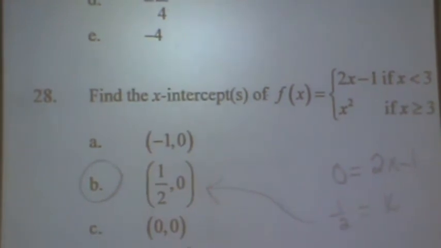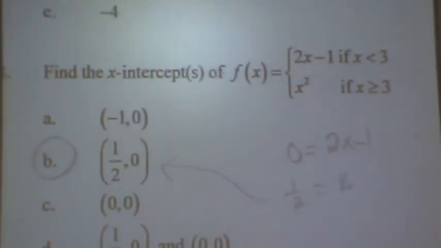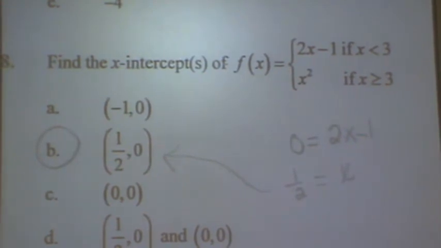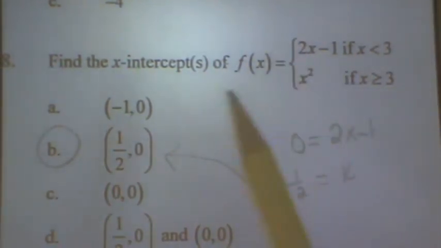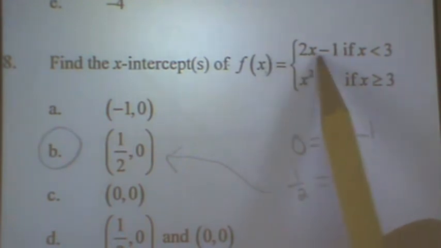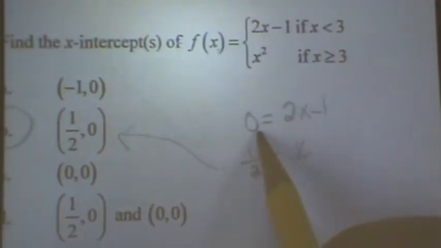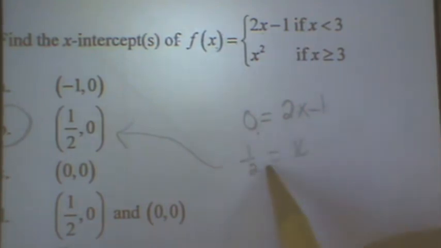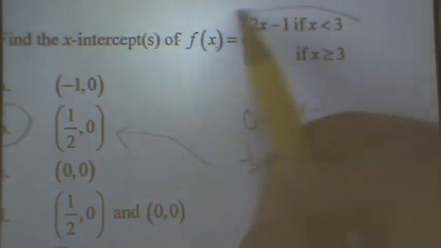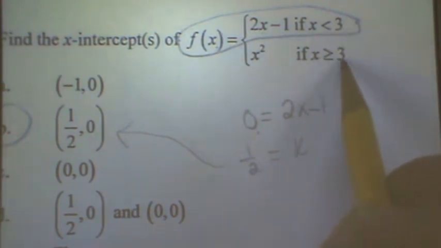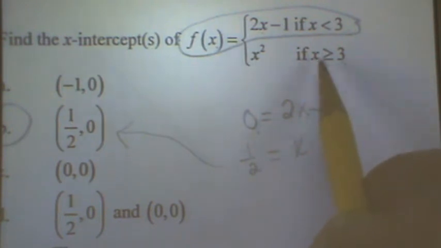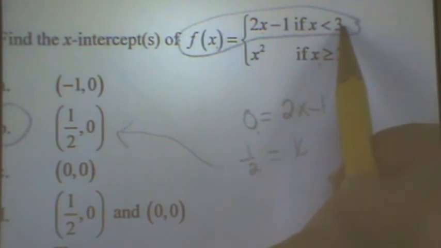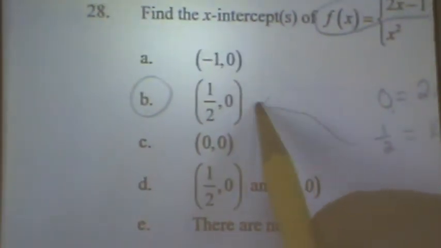Now this one, 28, the intercepts. If you find the x-intercepts, you're going to plug 0 in for y. Well, if I plug 0 in for y, 0 is equal to 2x minus 1. If I solve this for x, I would be adding 1 and dividing by 2. So I can only find the x-intercept for this one, because for the other, 0 is not part of the domain. It's only for x values that are greater than or equal to 3. So the only x-intercept is B.